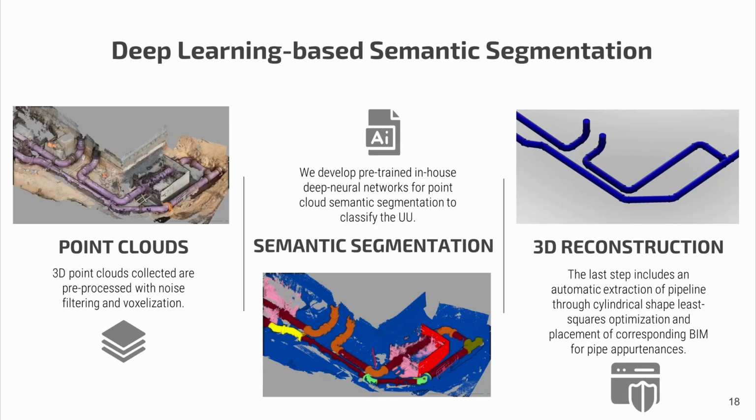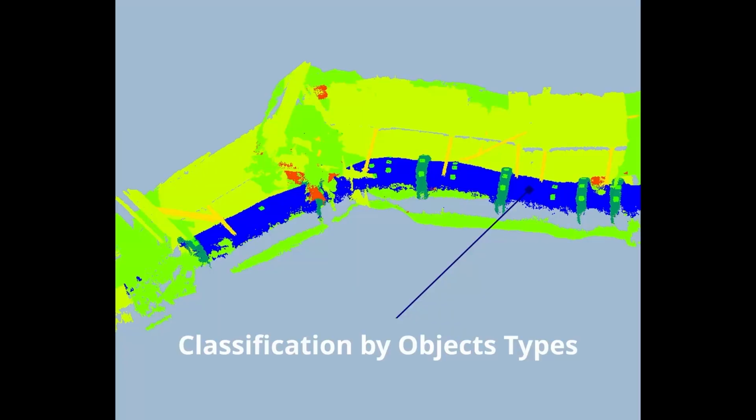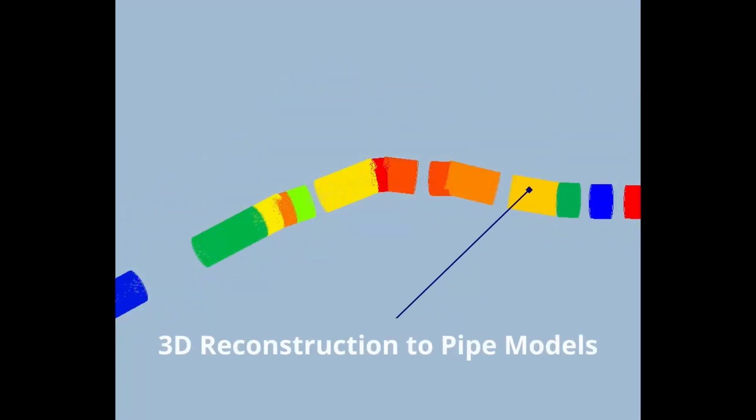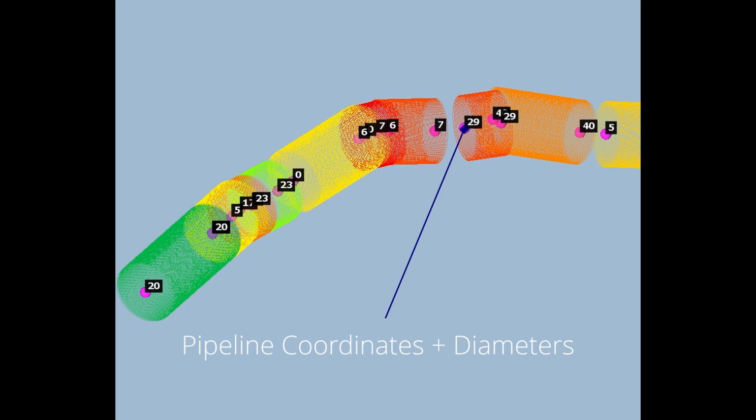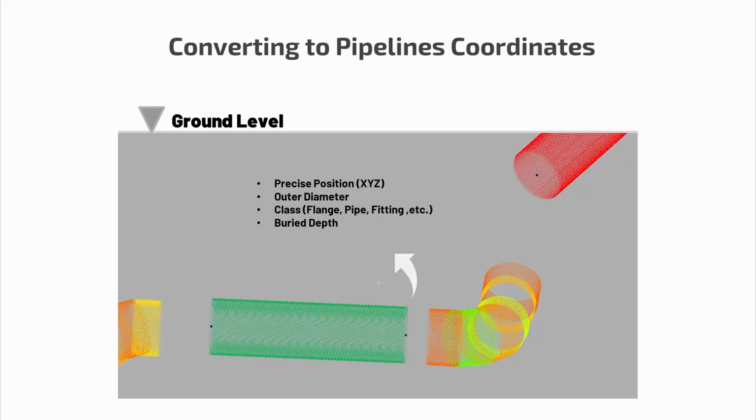Point cloud is not actually the preferred data format for recording or for storage in a database. So we will apply a 3D modeling algorithm to reconstruct the pipeworks from the point clouds. They are the best-fit models to describe the point cloud with these 3D pipe models. We will further simplify and convert them into an array of coordinates, which represent the center line of the pipe network. They consist of coordinates x, y, z, the outer diameter of the pipe sections, and the classes that we define.